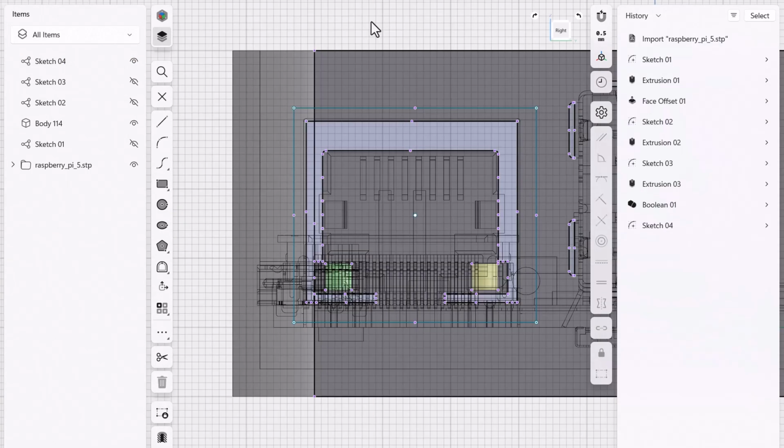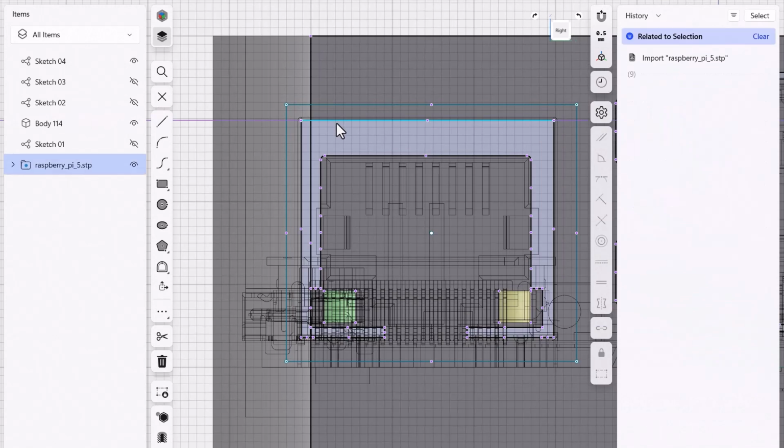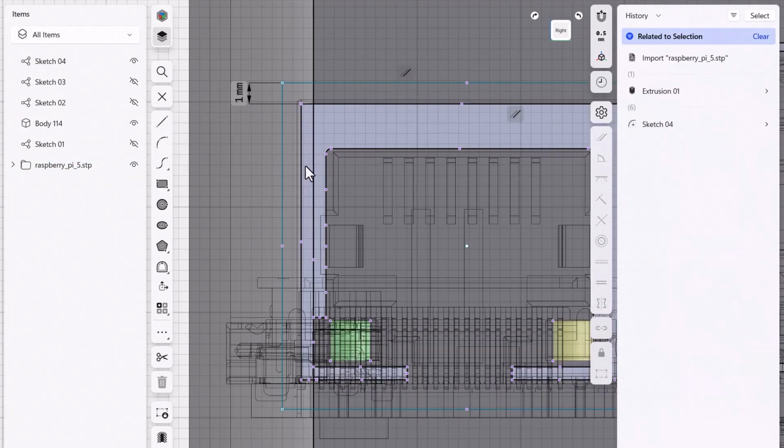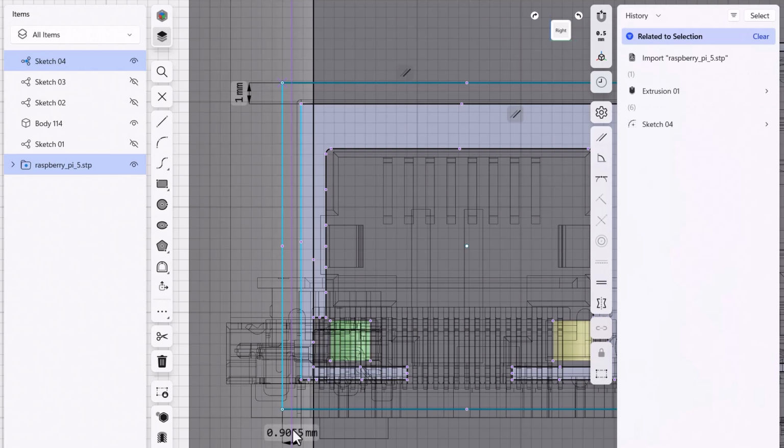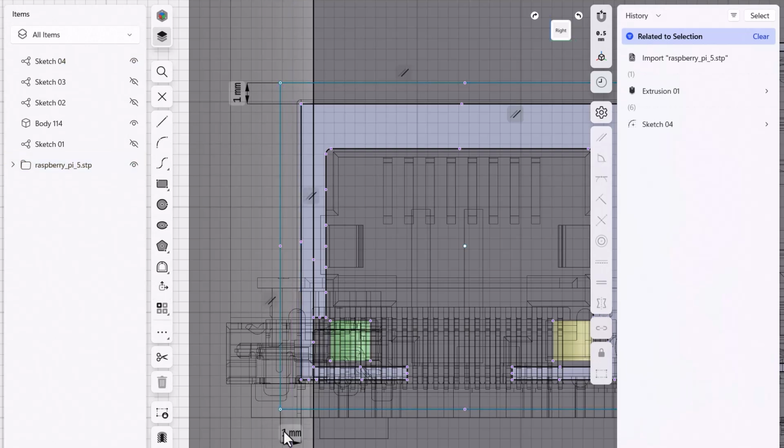Okay, once you have that rectangle, then what we want to do is create a couple of dimensions here. I'm going to choose a line like this one here. Hold down Shift, select that line right there. Notice it shows up over here. I'm typing 1 for 1 millimeter. Kind of do that as we go around the model. So I'm going to select this one here, select that one there. It pops down here, 1 millimeter, go for it.